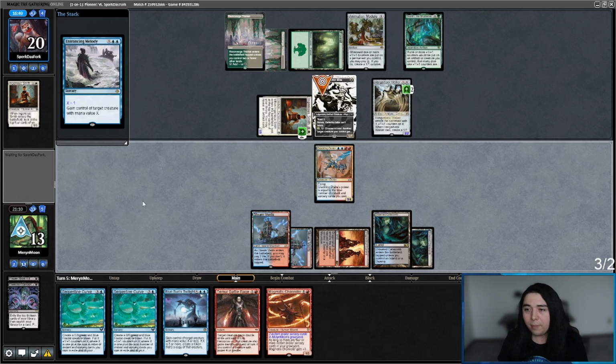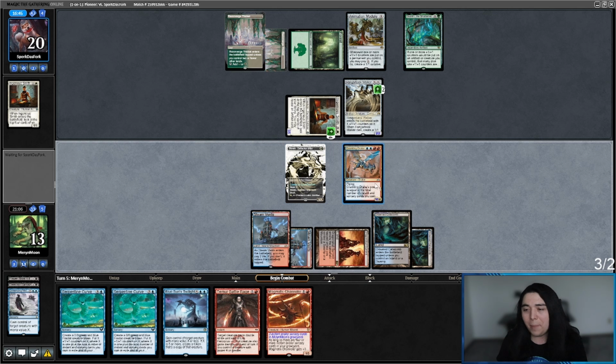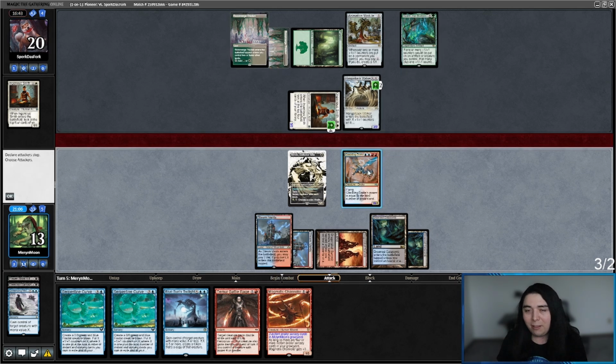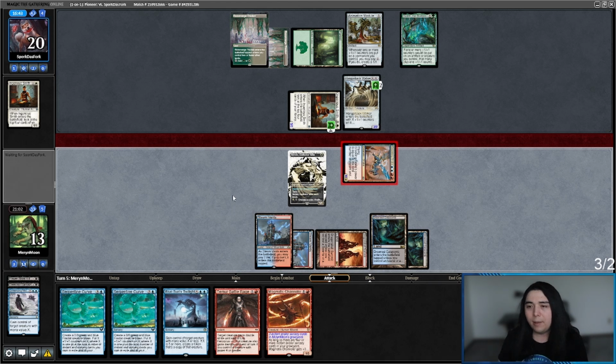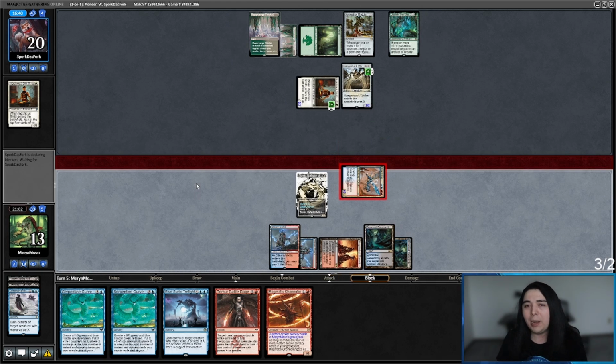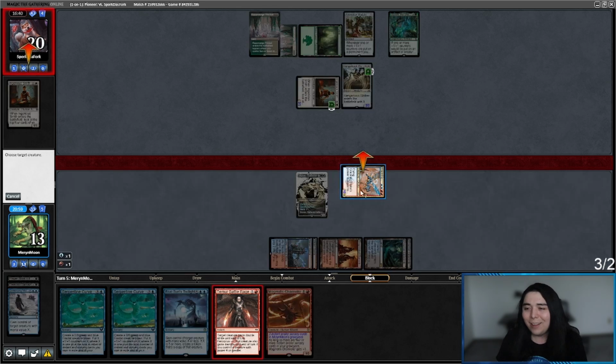Gain control of Skrelv. Nice, they didn't activate it in response. And let's go for game. 20 Exaxes. See what they got. They could have March of Otherworldly Light, but they'd have to exile multiple white cards, which I don't think they got. It's just like an artifact deck. And GG.